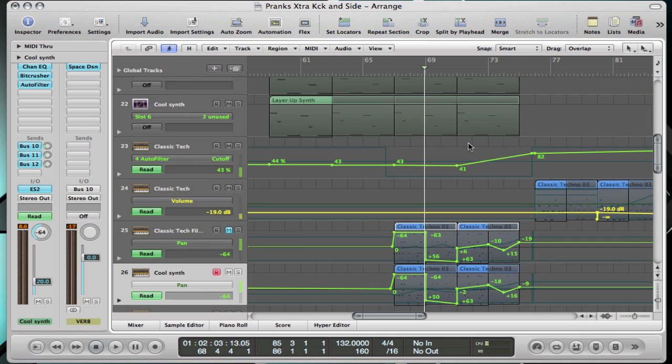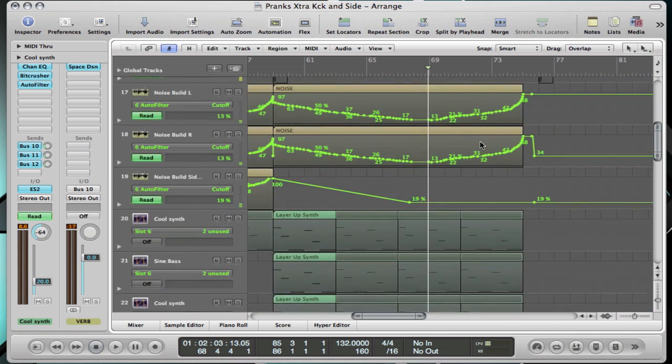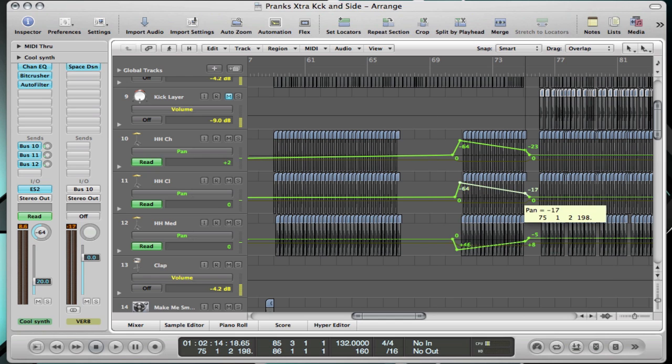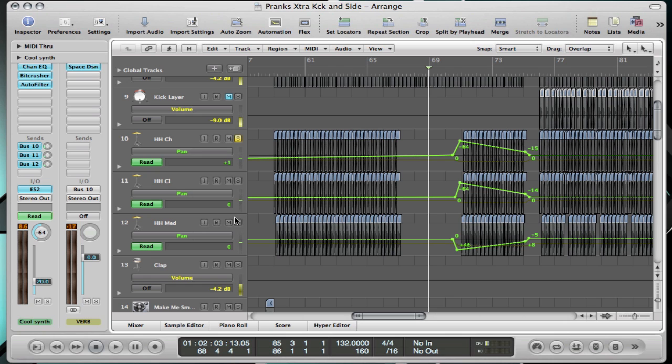And something that you may not have noticed, but something that I did do is with the open hi-hats, I had them start on the outside and come into the middle. So actually I'll have them come in a little bit more than they do, so we can hear what those sound like.